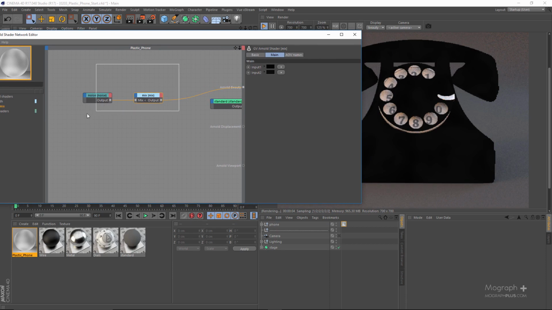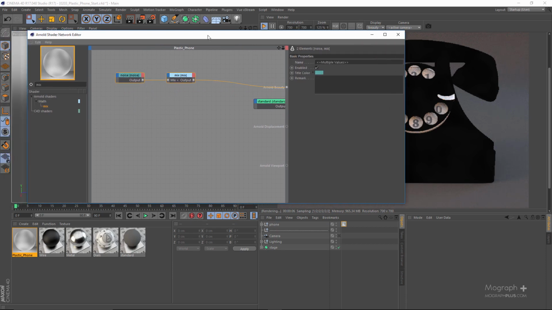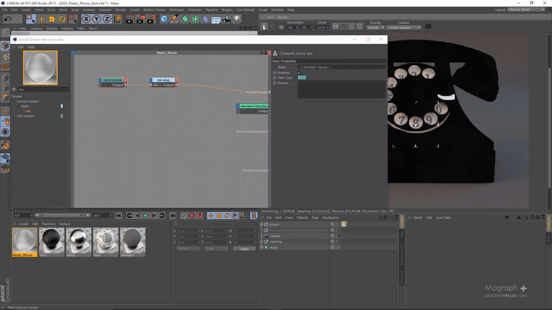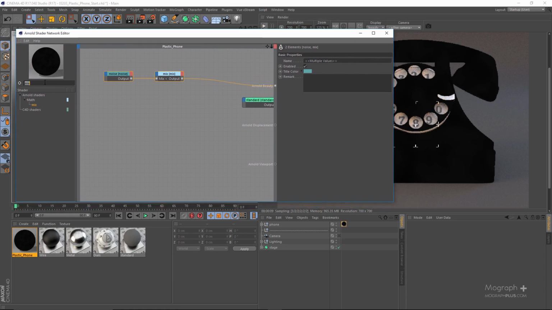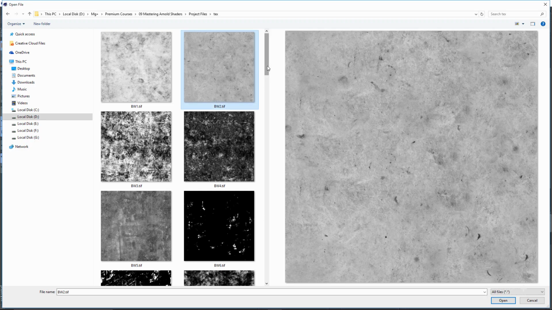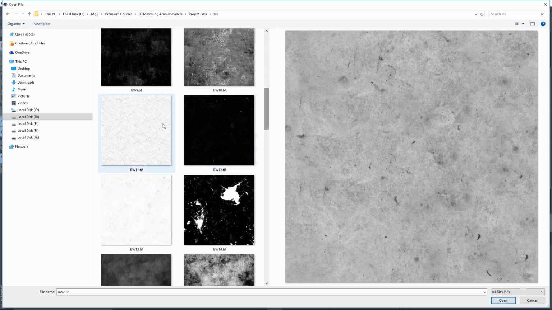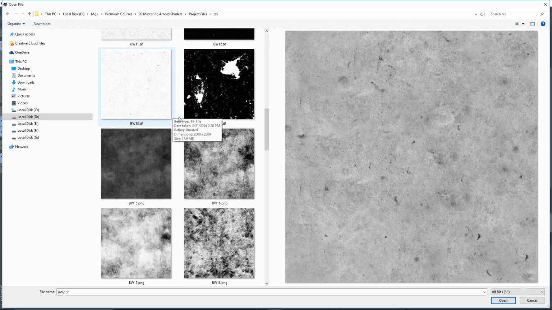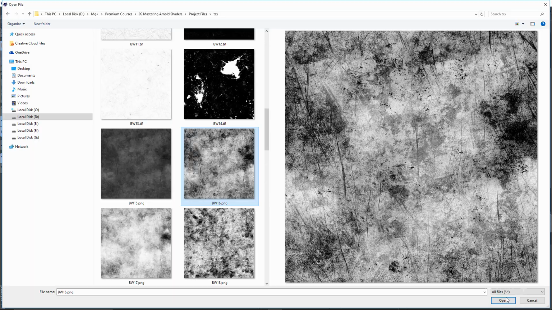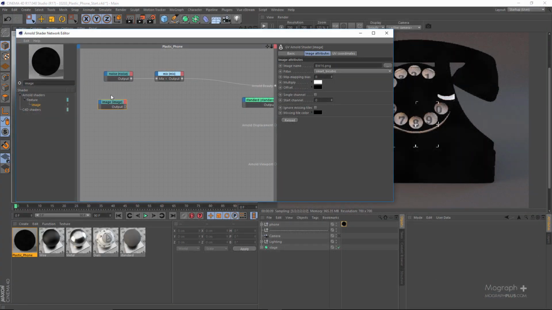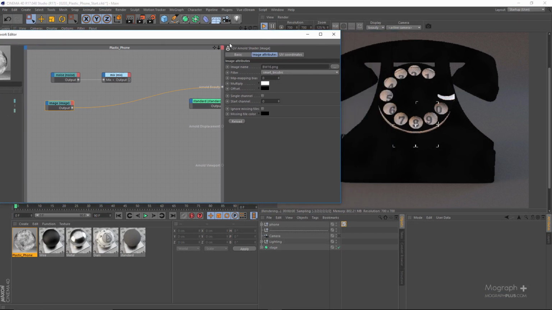So this is the first layer of our diffuse. And just to make it a bit more interesting, as we did with our previous material, I'm going to add some dirt and basic irregularity to this map by using an image node. Let's use maybe this image here. I'm going to open it up and see it on my phone. Let's run the IPR.